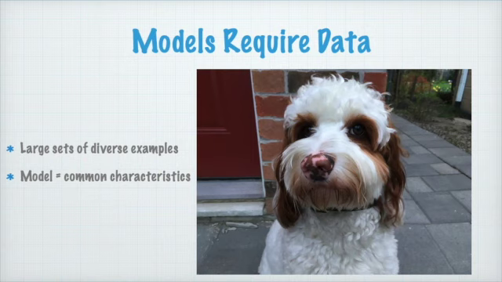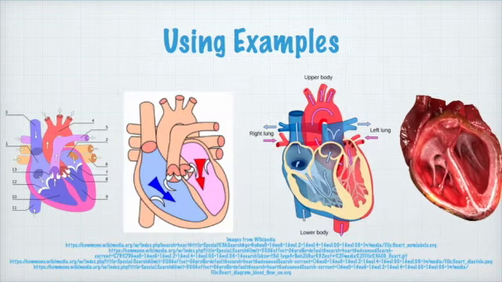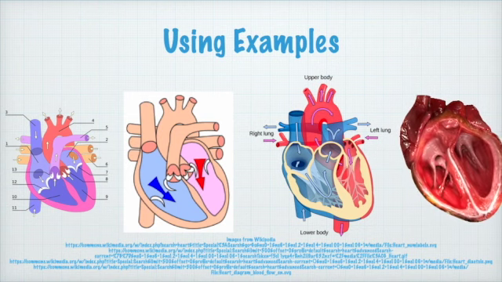The answer is that our brains have been given so many diverse examples of dogs that we have an extremely solid mental model of what is and what is not a dog. Due to repeated exposure to diverse examples, we know what a dog looks like, sounds like, and behaves like. We know a dog, no matter the breed, because a lifetime of exposure to a diversity of examples has allowed our brains to build a model of a dog based on the common characteristics from a wide diversity of identified samples.